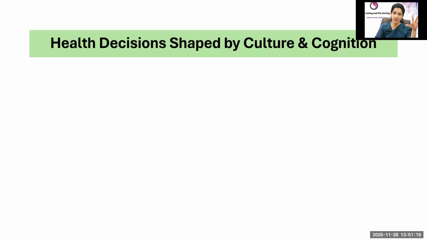So health decisions, what is your idea? If I say health decisions are shaped by culture and cognition, can you give any example? Can you write down any example to support this sentence? If I say that health decision is shaped by culture, any example? When you see this in your everyday practice, okay, prelacteal feed, true. We can restrict ourselves probably to mother and child care, because a lot of cultural factors are there in the care of mother and child, and it may vary from one region to another. Anyone else? Any decisions shaped by culture?